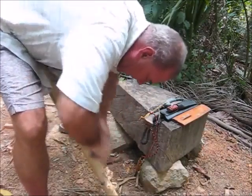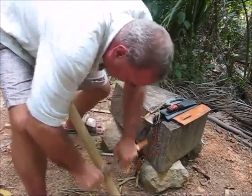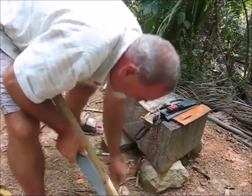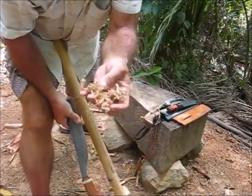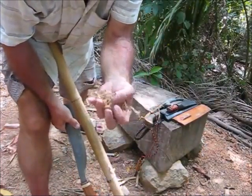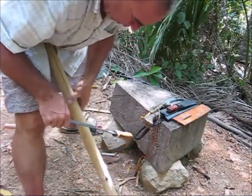Kind of skipping on me today, but this is what you're looking for, is some real nice bamboo shavings. But I want to do this whole thing all the way around.